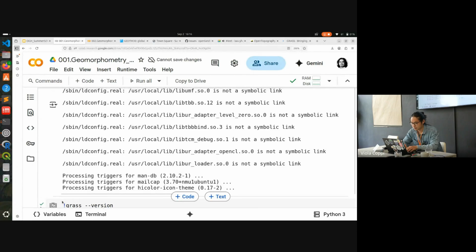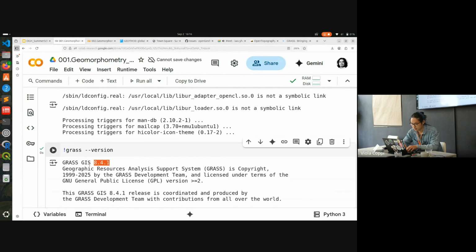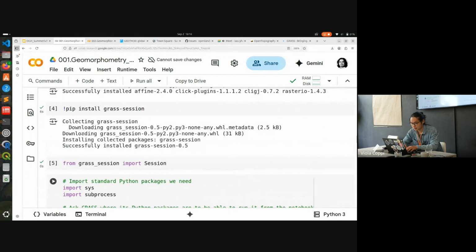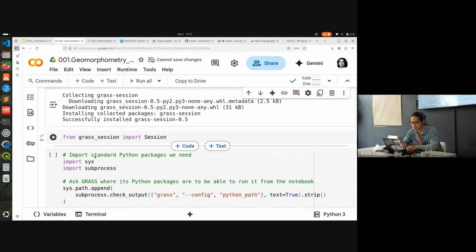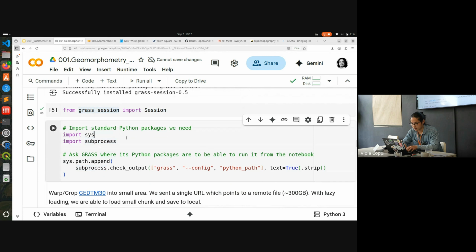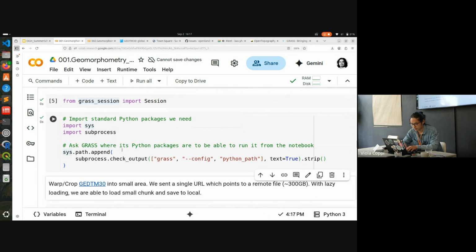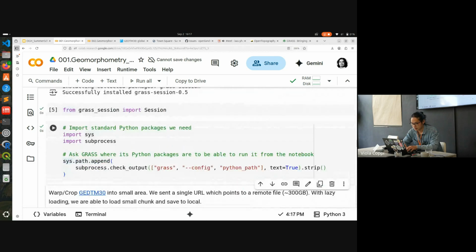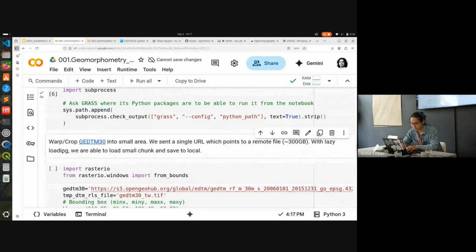So in Google Colab, you already get the latest version, which is 8.4.1. We're going to use that, and also this grass session library specific for the Python environment to run GRASS. So when you run this, you can set up the environment for GRASS until line 6.